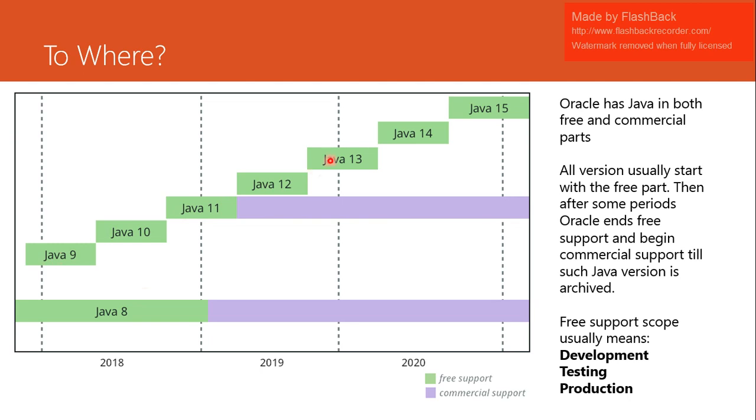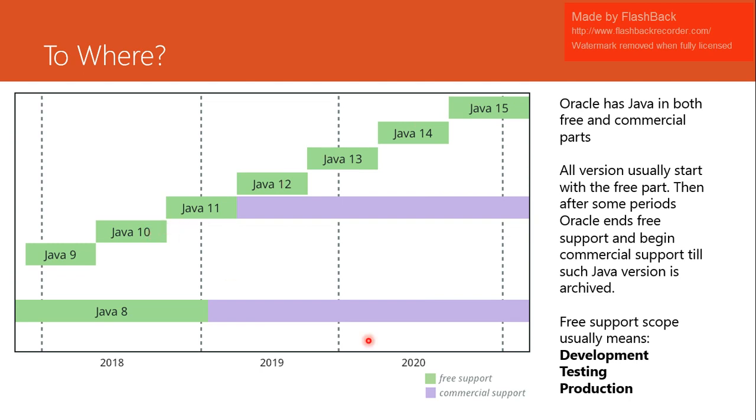Java 13 is not yet out, but as at the release of this tutorial, we have Java 12, which is not LTS. This means 6 months after the initial release date of Java 12, we'll be expecting the release of Java 13, and immediately after Java 13 is released, Java 12 will be archived, and it goes on and on like that. So Java is really on a faster release track than ever before.